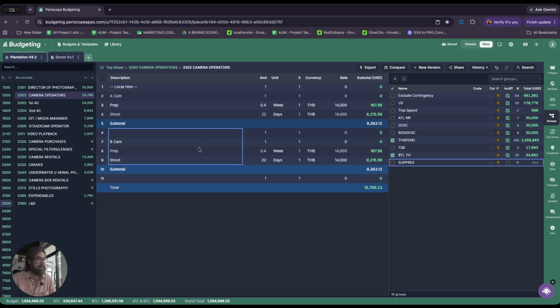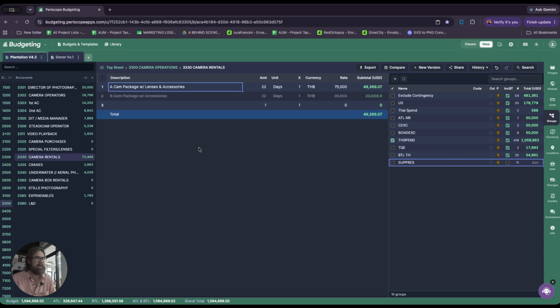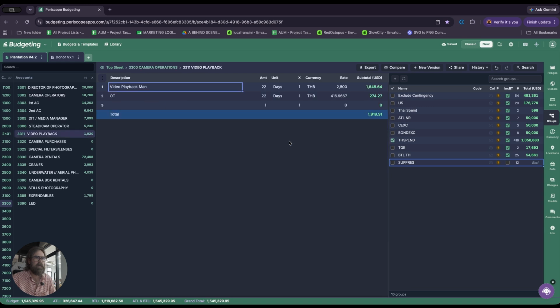One of the nice things I find with Periscope, again, is that when you suppress in other budgeting applications, the suppression group needs to be the only group checked for it to work, because it will mark against the other groups that are checked that says you should include it in your budget total. But we've built this suppression tool so that it supersedes that. So you can still include it in your other groups and suppress it, and it will suppress. You want to be careful there.